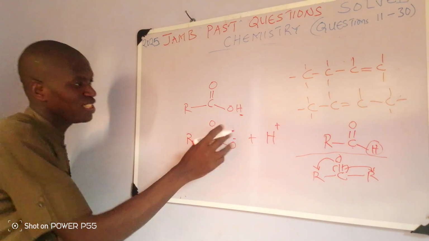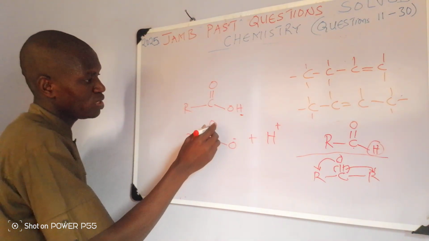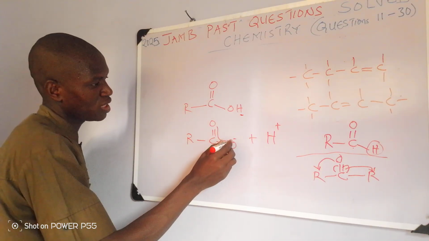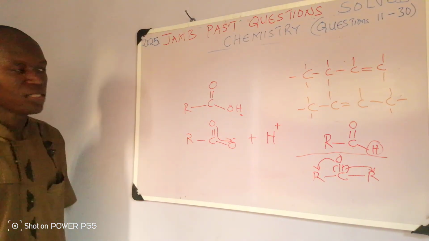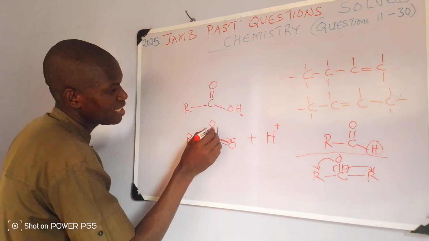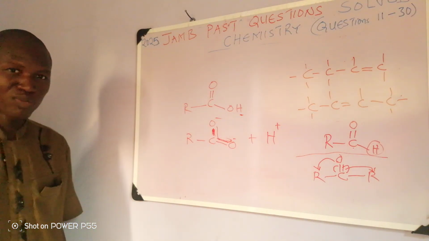So this is what makes it a positive ion. Because of the resonance, now if this is removed, you know that this will be very reactive. So there can be a flow of electrons in both directions from here to here. But if the double bond moves to here, which is the movement of electrons, then this place will become a single bond and this will become negative. I hope this is clear.